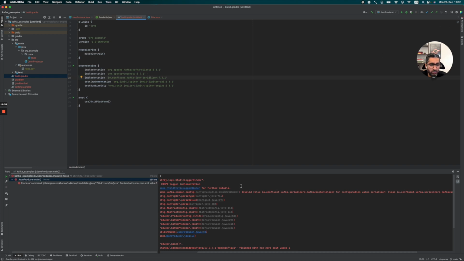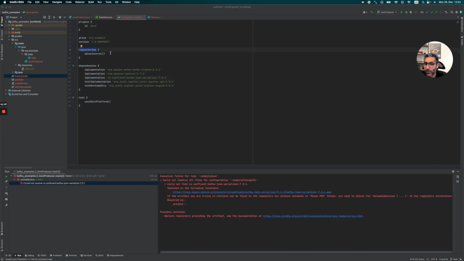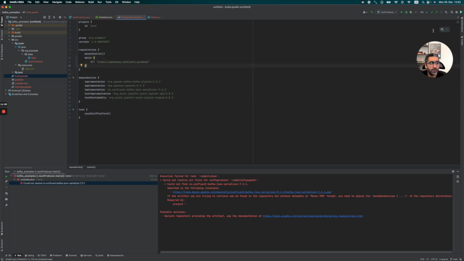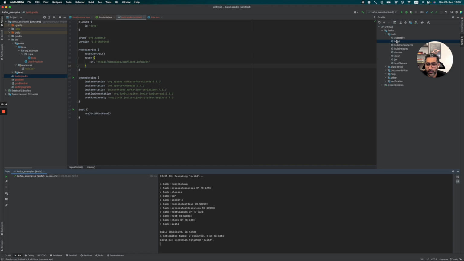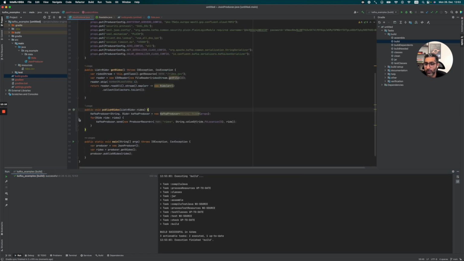Let's just refresh Gradle. So what we need is basically this. Let's this time try to rebuild it. It looks better. Let's see if we can build step also. Oh, that looks way much better. Okay, cool. Let's try it one more time.